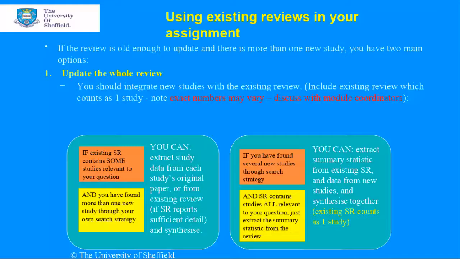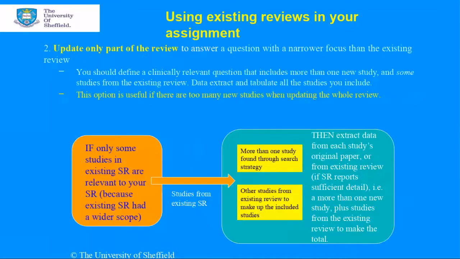If you found several new studies through your search strategy, you may decide to use those studies in your own review, and then because there are so many studies in the original systematic review, you may just want to use that review and so include the existing systematic review as one of the included studies in your assignment.